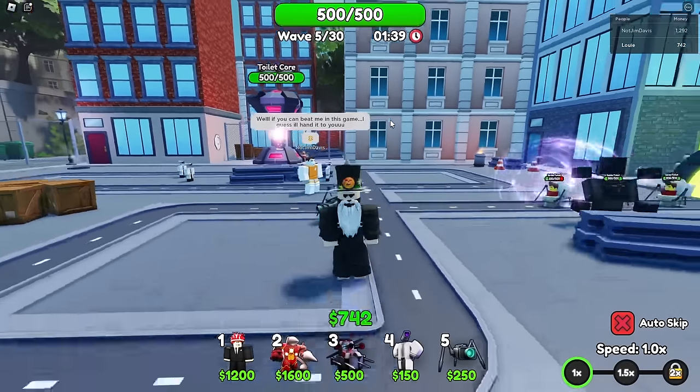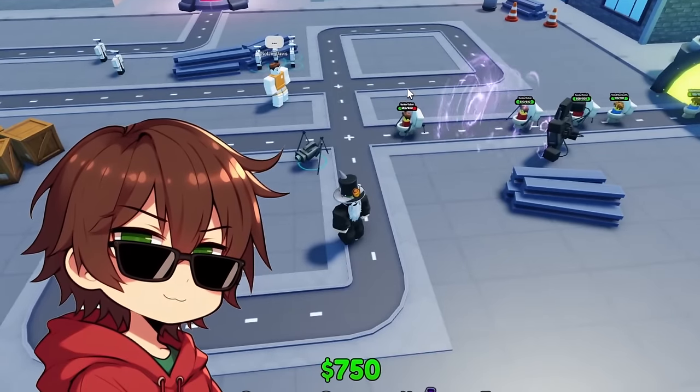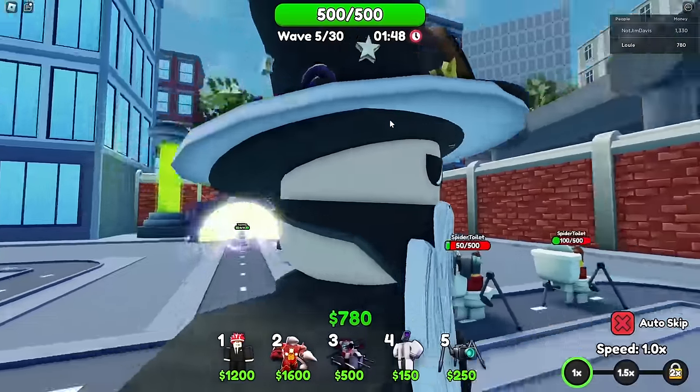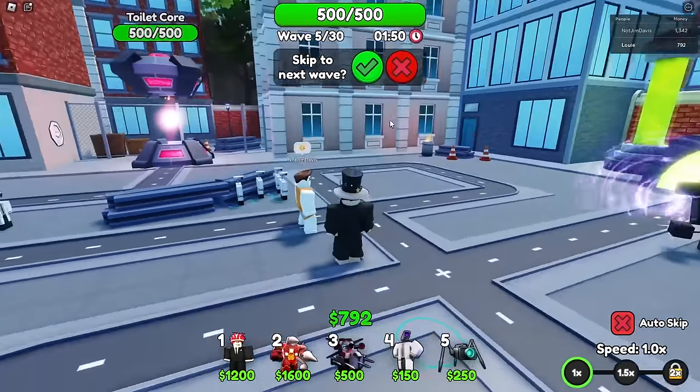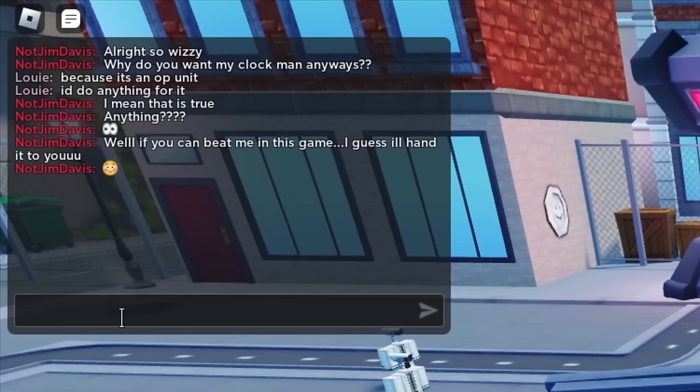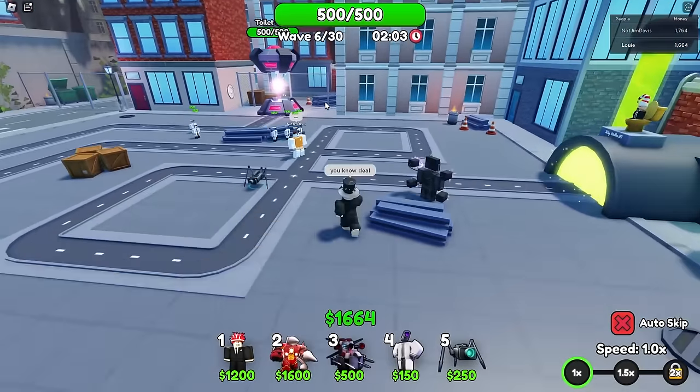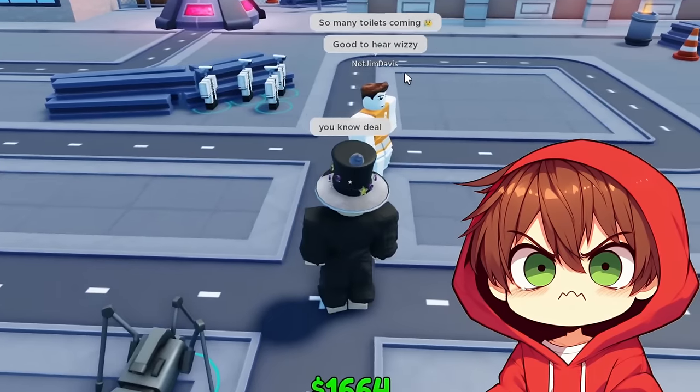You know what? That's easy peasy. Hard mode is a breeze. All we've got to do is just sit and relax, and I will get my clockman back. That will be insane. I'll say, you know what? Deal. Boom, boom, boom. Deal. Anyway, he said, so many toilets coming. Yeah, I know that, Jim Davis. I know exactly what you mean.